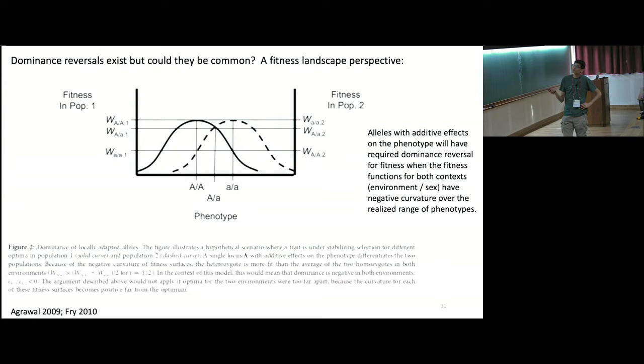So then if you imagine that there's some gene, say this A locus, that additively affects that phenotype, so replacing a big A with a little a increases your phenotype by this much, and doing that again increases your phenotype by the same amount. So the effect of the allele on the phenotype is completely additive. But let's ask how the allele affects fitness. And you can see if you were to focus on one sex, in this first sex, you would see that the heterozygote has a fitness close to the big A homozygote.